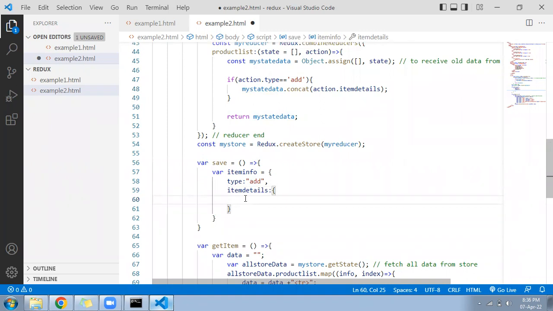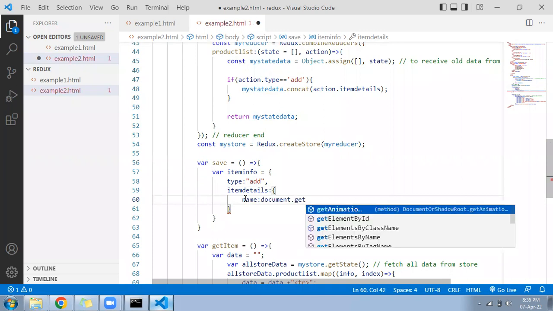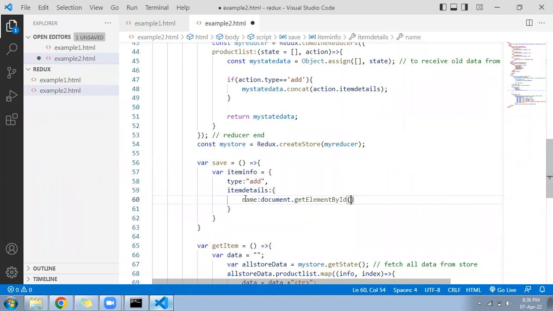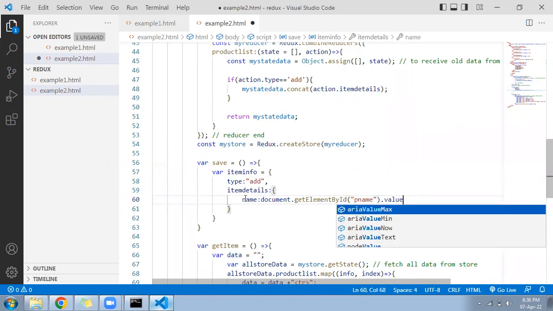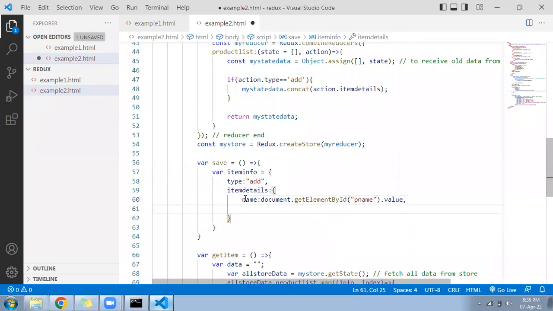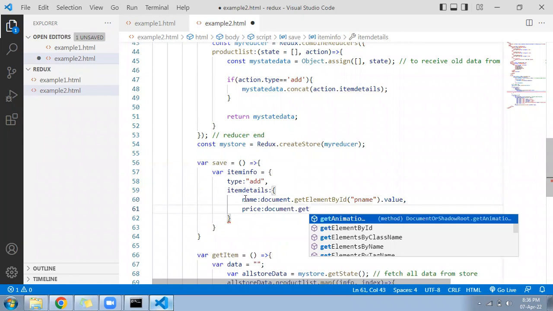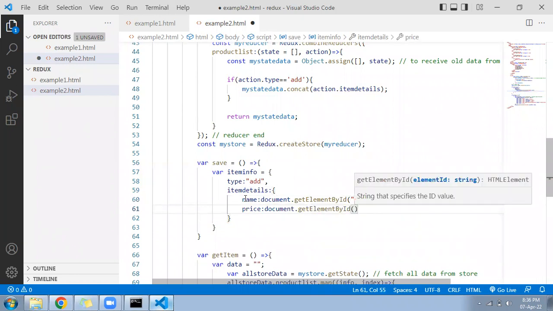Now you will write name colon document dot getElementById pname dot value. Similarly, comma, you have to write here price colon document dot getElementById, which ID? pprice. pprice dot value.